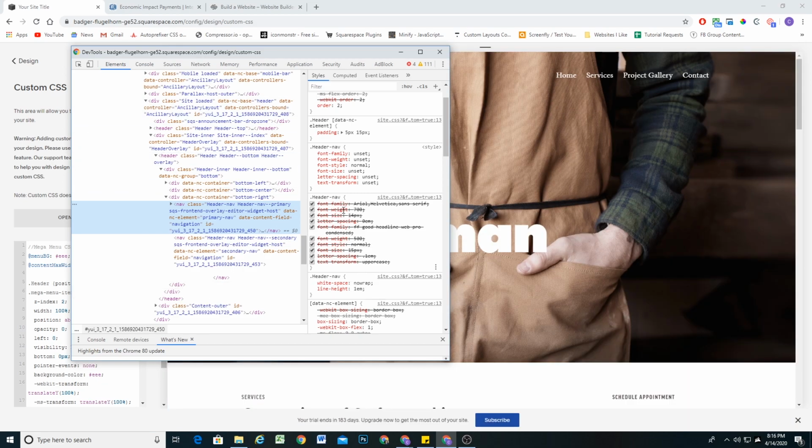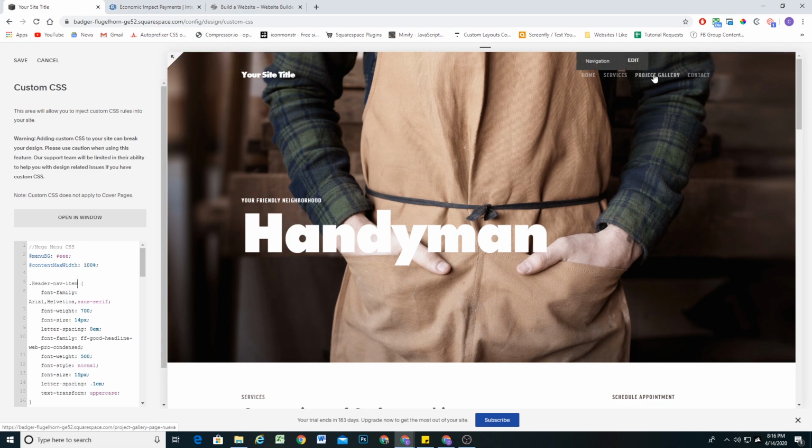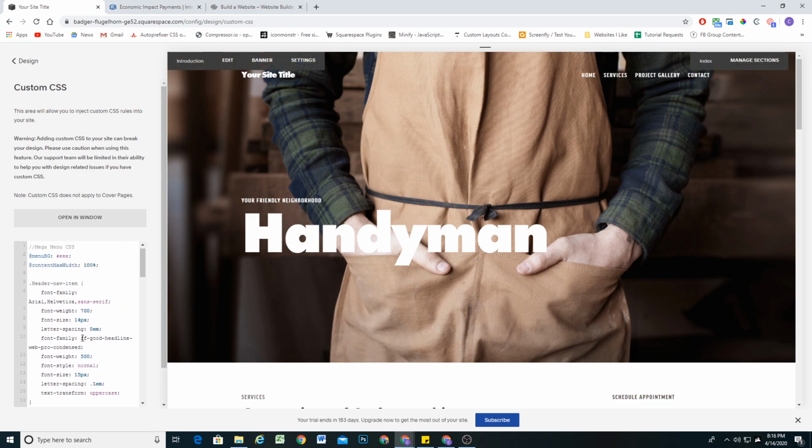All of that is crossed out. So all we have to do is copy all of this CSS right here. And then we'll jump over to our plugin and we can paste it at the top. And all we're going to do is add -item. And then you'll see our navigation goes back to normal, how it was before we inserted any of the plugin CSS. So that is an annoying little step that needs to be done, but it's pretty straightforward.